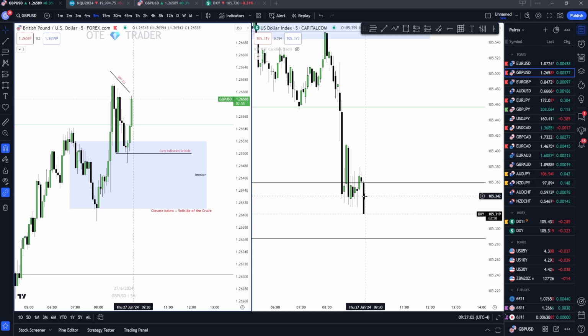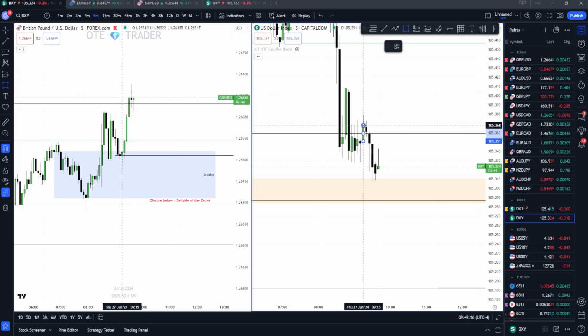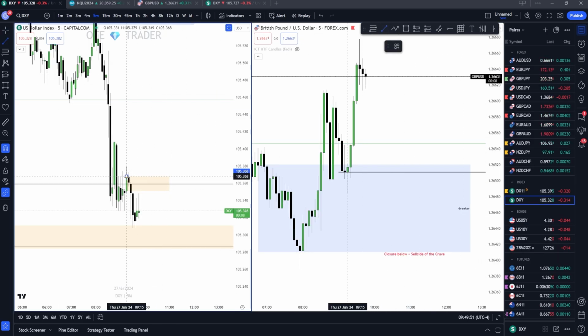I'm pretty sure we're gonna get that. We are waiting for DXY to dip one more time, maybe fill up the entire range here. For now, we still need to wait for DXY to at least close above this one here. Also, right now we have a balanced price range here, right, between these two candles. If we then trade above this one, that makes no sense, right, because we already had a balanced range here. So if we do trade above here, it makes it even more high probable because we already had a balanced range beforehand here. You want to wait for it to close above here.